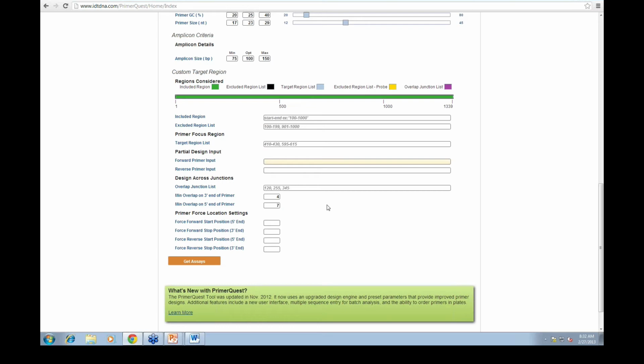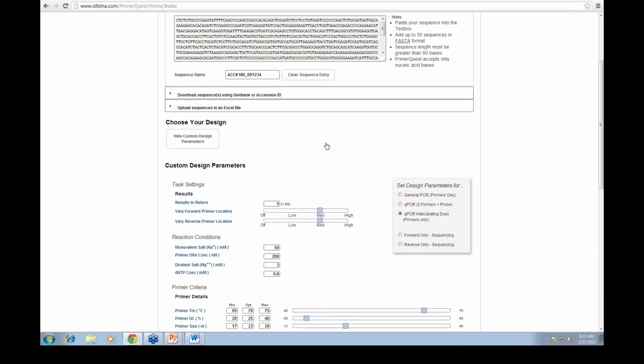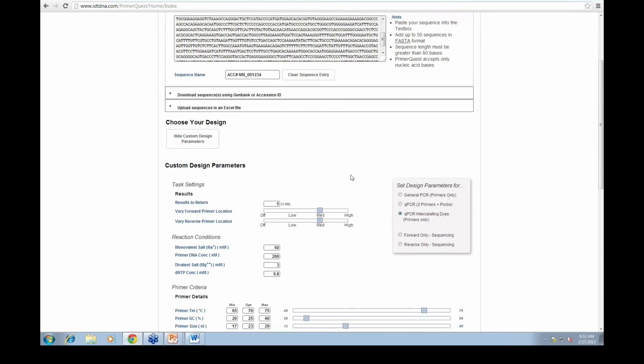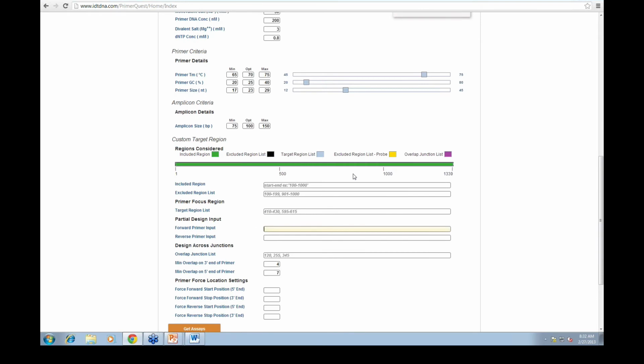The rest of the forward or reverse primer sequence must be located somewhere on your original transcript. So if you enter a transcript that your forward or reverse primer does not lie down on, the tool is not able to design for that. As long as the bases that are not degenerate do lie down on that sequence, we should be able to design for the other part of your assay.